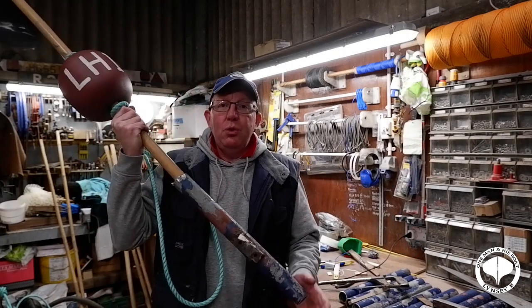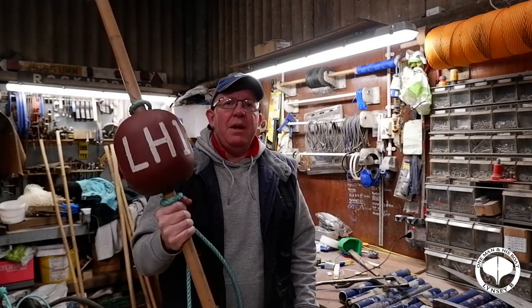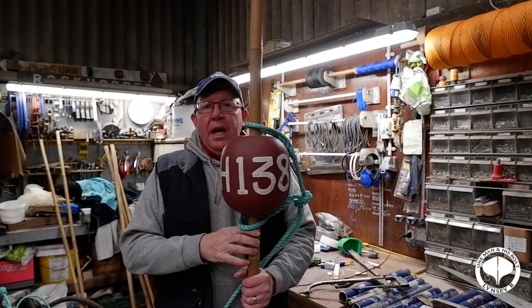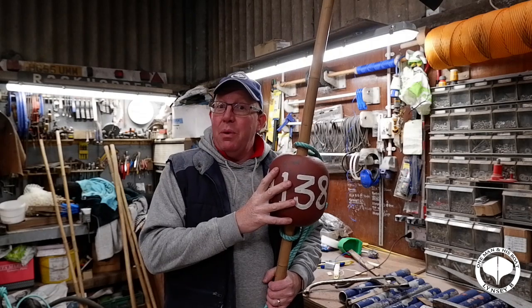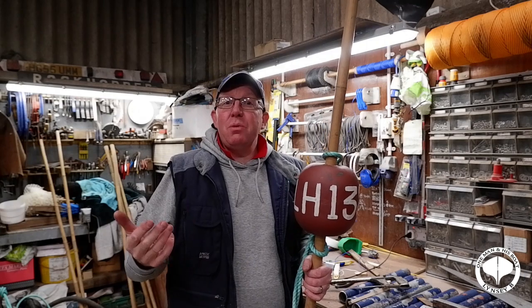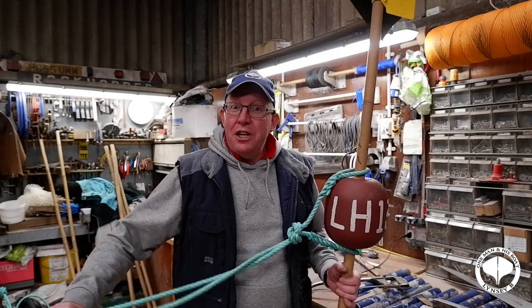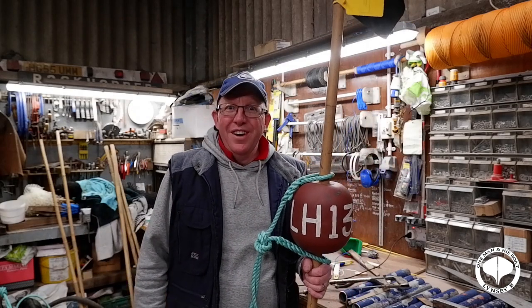What I normally like to do is actually anti-foul them all the way down, even including the weight, and it makes a heck of a difference for marine growth actually growing on them. Yes, I know that's not my numbers, however, I painted all them when I had the rock hopper, but my intentions were never to sell it, but there you go. It just shows you how things happen and people change, eh? Right, anyway, 1 down, 3 more to go.